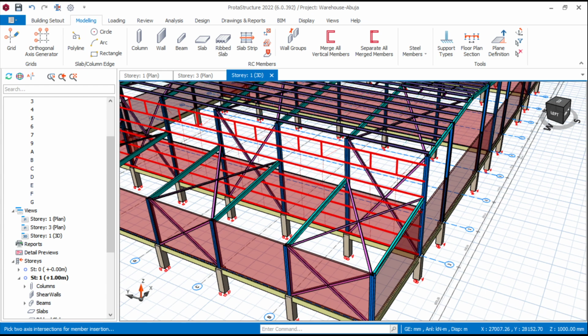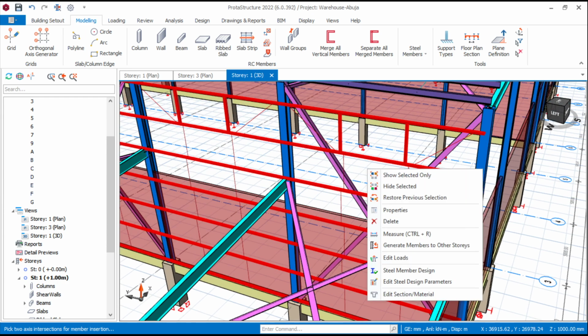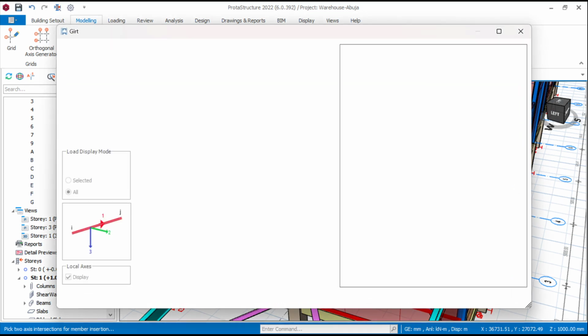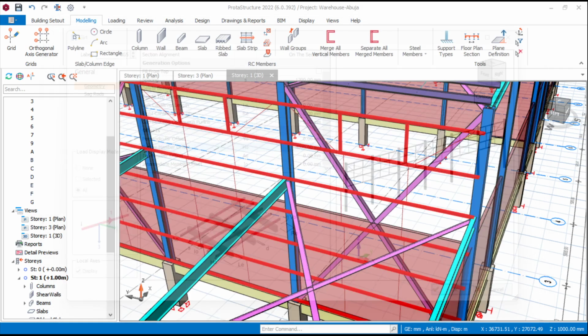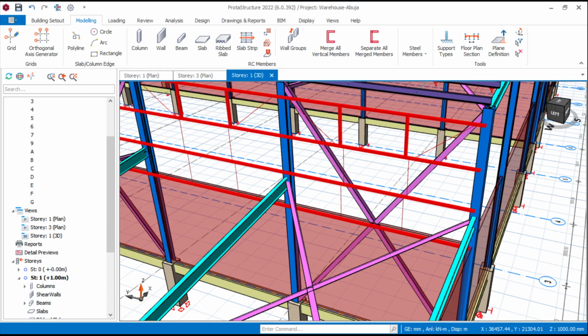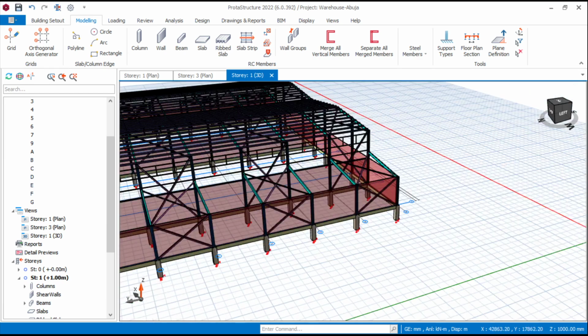So what we'll do is let's come to the grid. Let's click on properties. Then we go to offset. Now bottom member offset, because from the bottom to where it is exactly 4 meters. So click on 4 meter. You can see that it has been adjusted now. Very good. So our design is actually coming up.